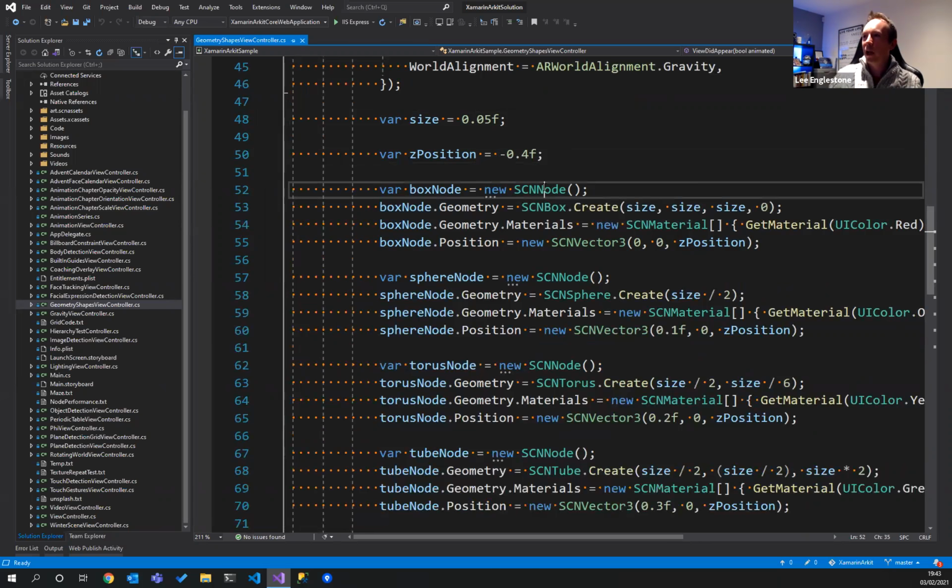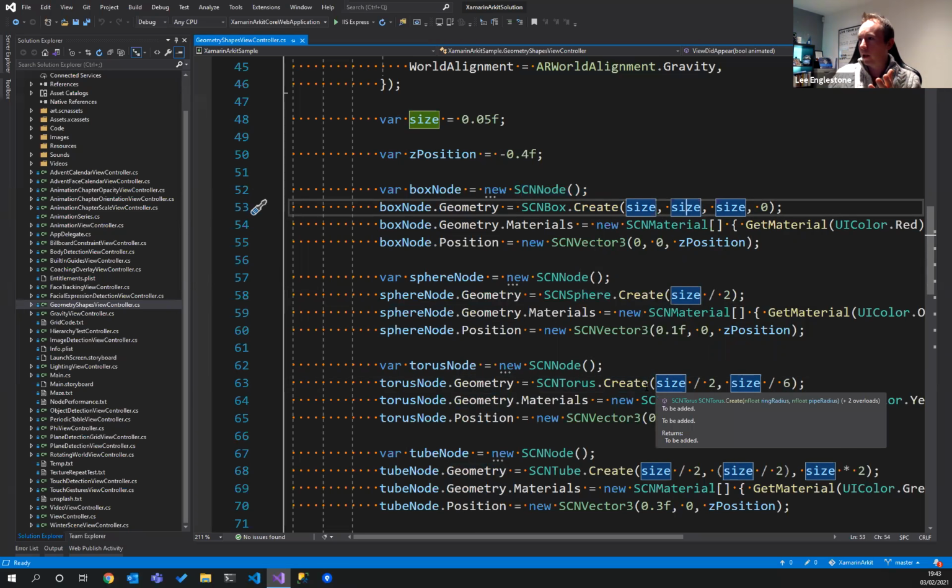So here are these Lego brick classes, these scene nodes. You'll notice that I've got a box node, a sphere node, and a torus node. They all initially start life as this seed node. Then I'm setting the geometry, which is the shape of these nodes, using these static methods here: scene box create, scene sphere create, torus create. I'm setting some parameters which are all different depending on the shape you want to create: length, width, height, something like radius, and something like ring radius and pipe radius.